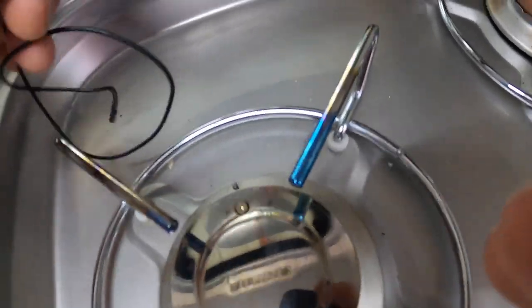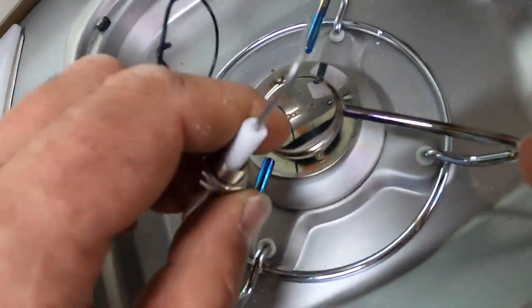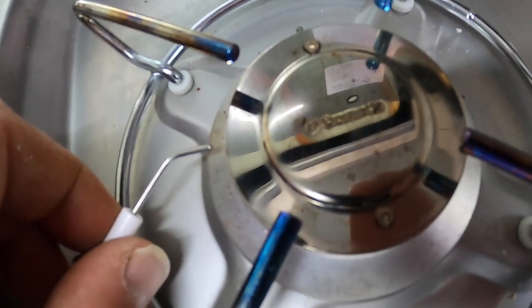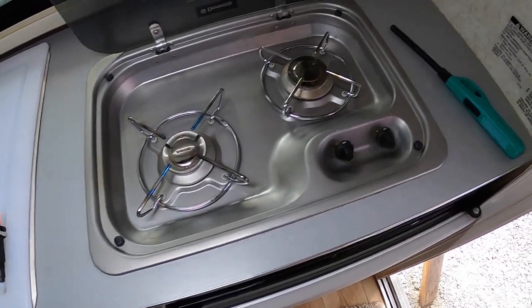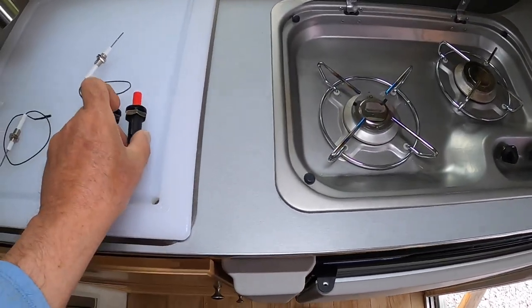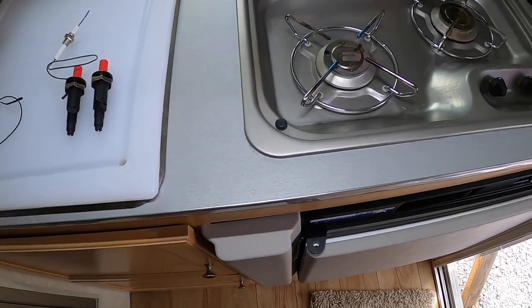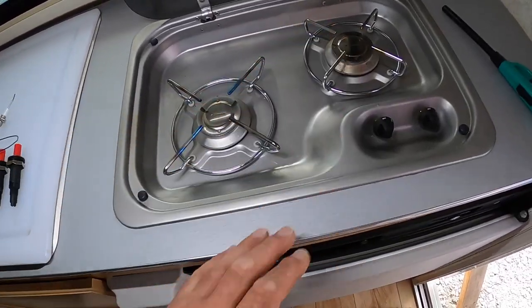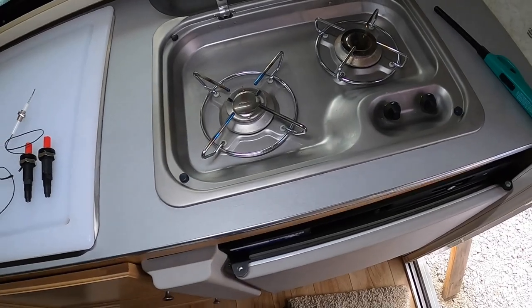These guys have a little tip — you just mount it so that tip is just in the flame spot, just down below it. I'm going to make this stove an auto-ignition stove: basically turn that on with your right hand and push with the bottom. I need to make a bracket to mount both of these, then work out the holes to drill. They're one-foot lines, so they'll reach to the individual burners. I'm going to take this stove out and make that bracket.